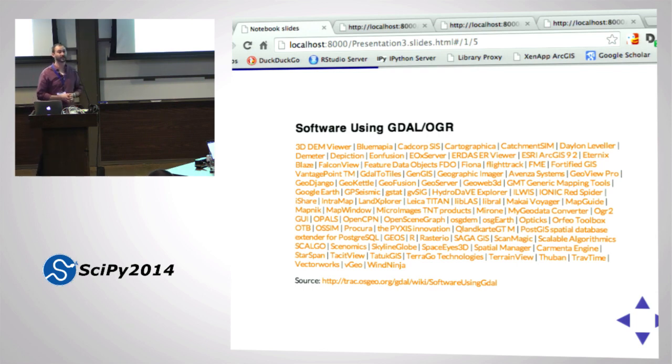Okay, so here is a list of a bunch of different pieces of software that use GDAL and OGR. And just so you know, I used Python to scrape these links off of the web page for OGR and then paste them into this Python notebook. So that's pretty cool, too. So some of these you probably use and know about. There's ArcGIS is in here, Google Earth, SAGA GIS, R, if you use R, PostGIS, blah, blah, blah. All the big names are in here. They all use it.